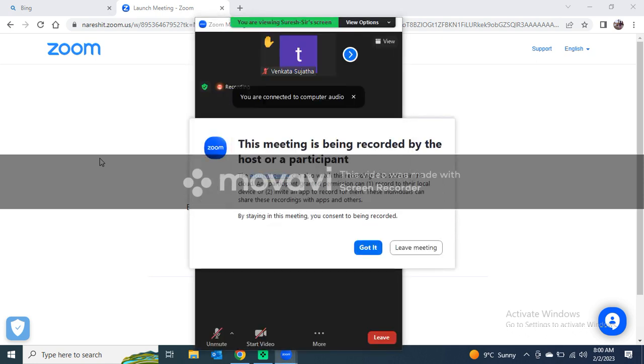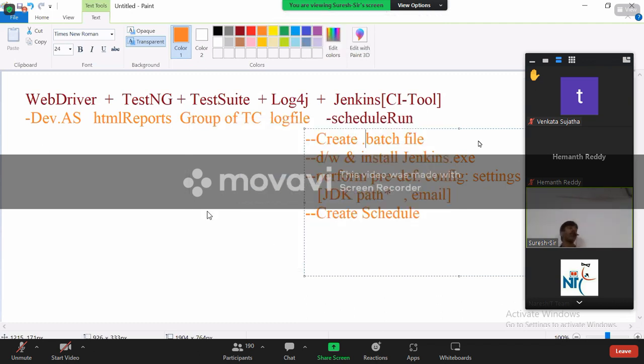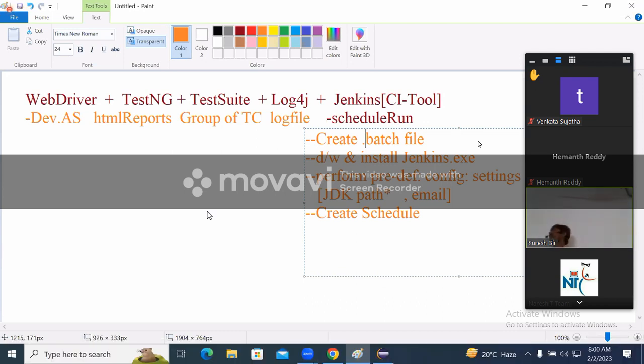Jenkins is a totally different tool. Batch file concept is totally different. As part of our project requirement, we are trying to utilize all these particular concepts here.